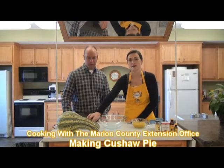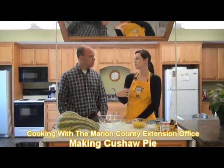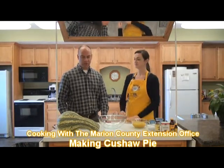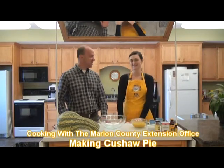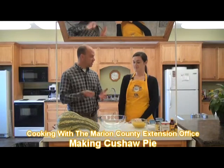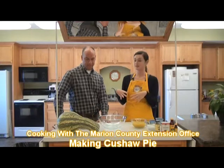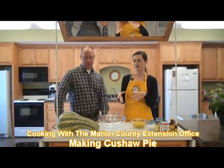They're actually tough. I've baked acorn squash like that and they're really tough, but once you bake it the peel kind of just falls off. It's 400 degrees for an hour, that's pretty intense. So we're going to cook it and then we take this stuff out of it. Before you bake it — I left that part out — you want to make sure that you remove all the seeds and all that gunk that's in it before you bake it.